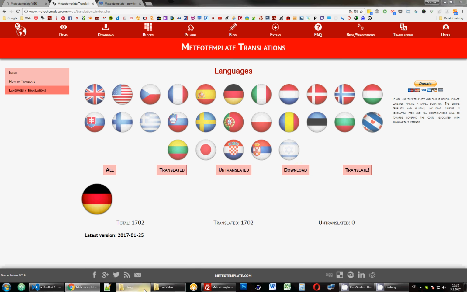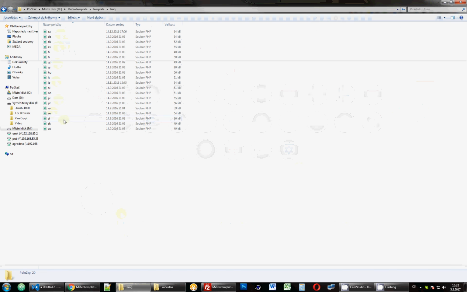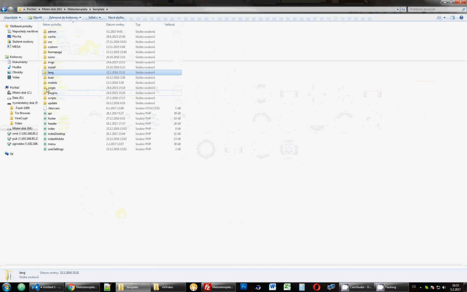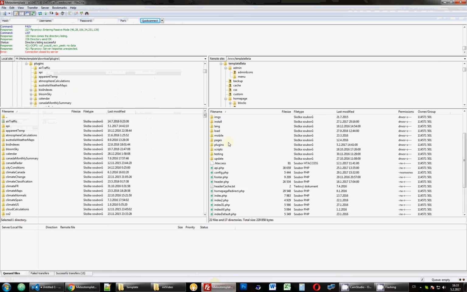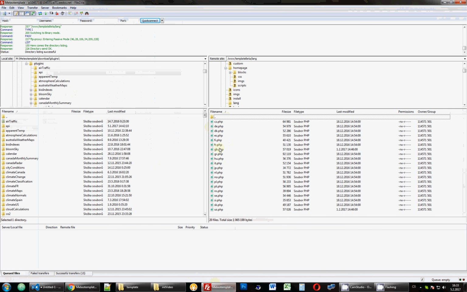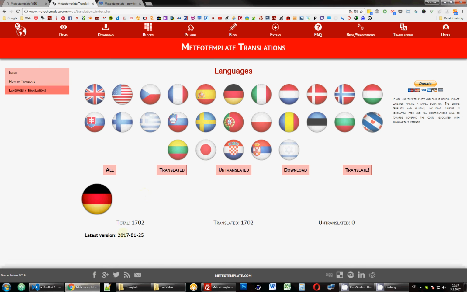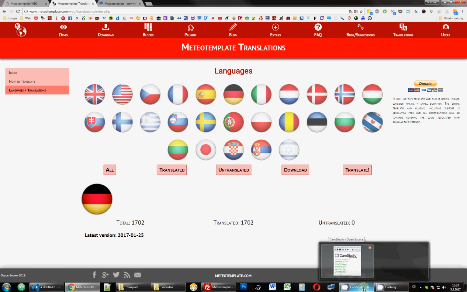You download that, and then you replace your original language file for that particular language, which is in your lang directory here. So you would go to your FTP, and you would go to your lang directory, and here's where you would replace the original one with the one that you just downloaded, which is up to date. And if there is a string that is not available for that particular language, it's just going to use English. It's just the way it works. So this is how languages work. And if you're interested in translating and actually contributing to this, then you can watch the next video where I will show you how to do that.